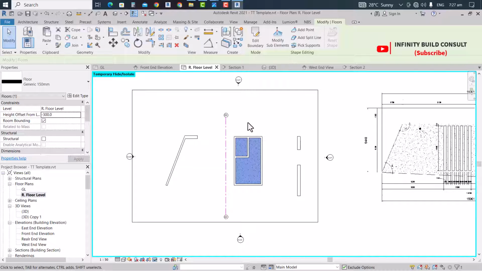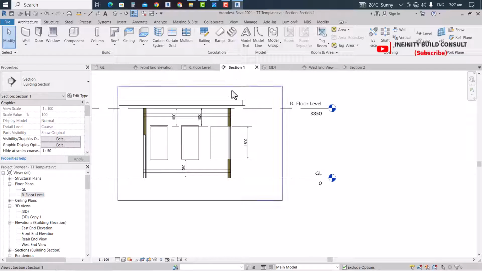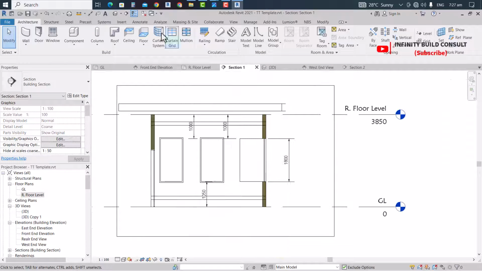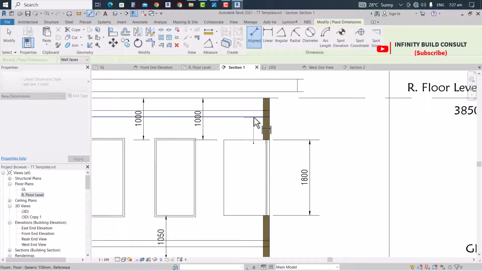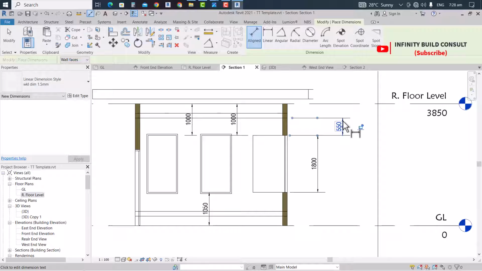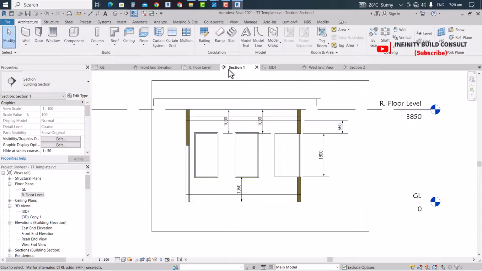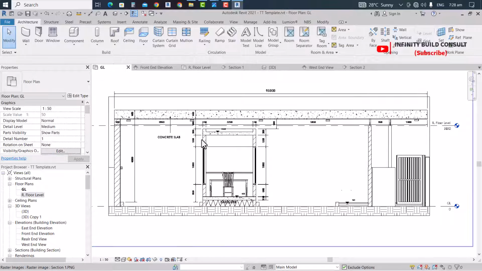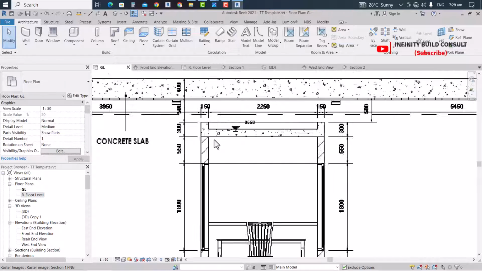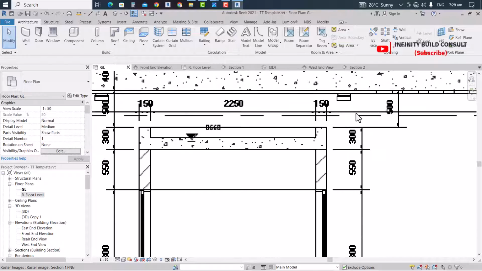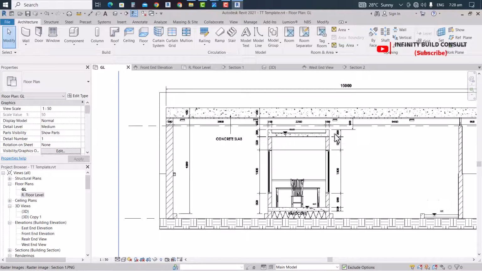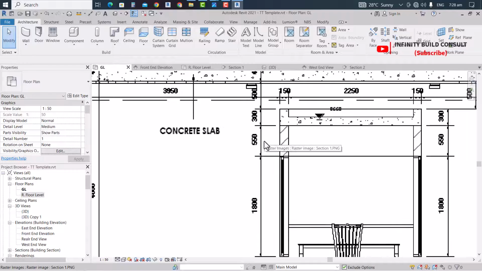In order to check if it's okay, I'll view my section here and see from here to here if it's 550. There we have it. So I'm going to select my wall here. So we need to have this space from here to here. So our main wall is going to be 300 above our roof.